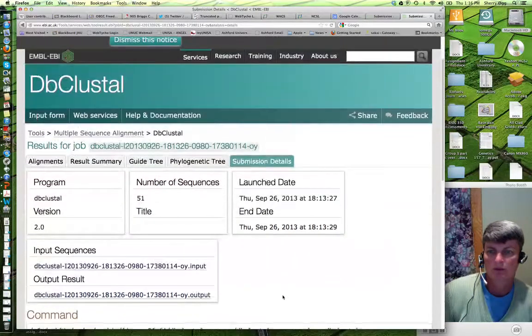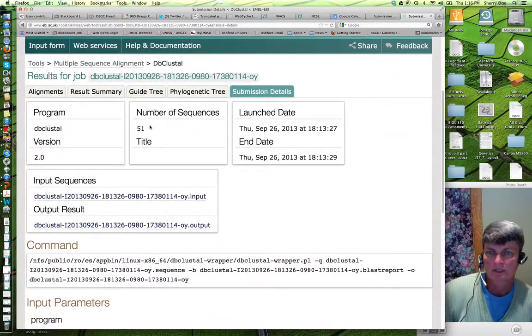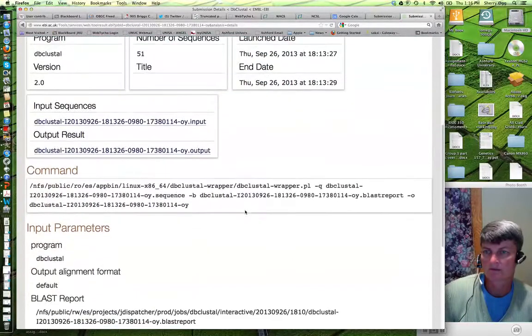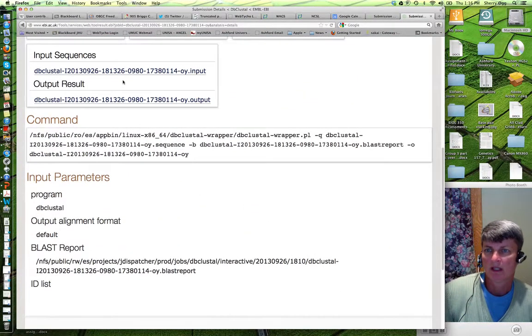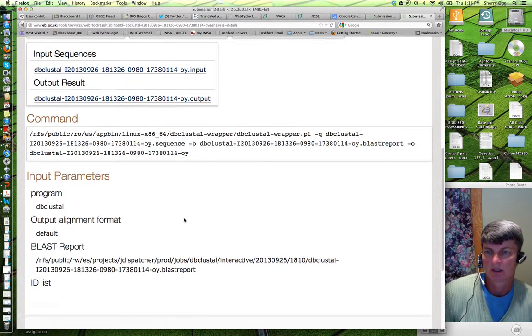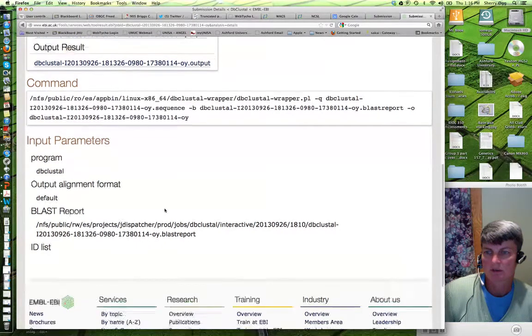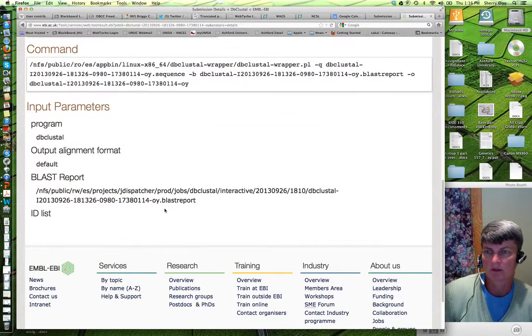This gives you the number of sequences that are aligned, the date that it was done, the version of the dbClustal program, and if you want to go look at the actual sequences, you can click on this link for input sequences, and you can click on this link for your output results, and it also gives you some parameters, your input parameters.